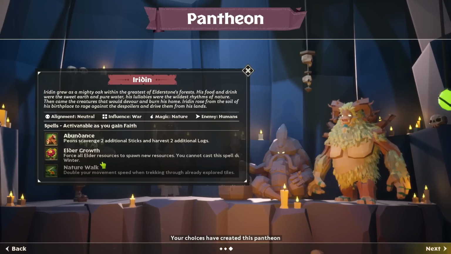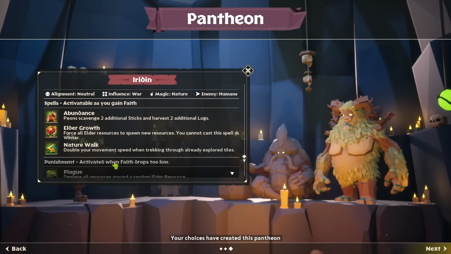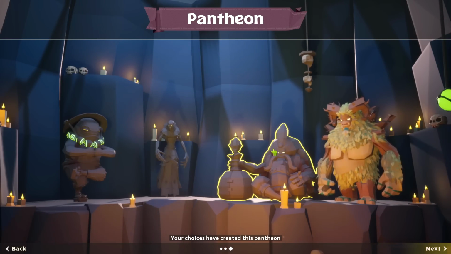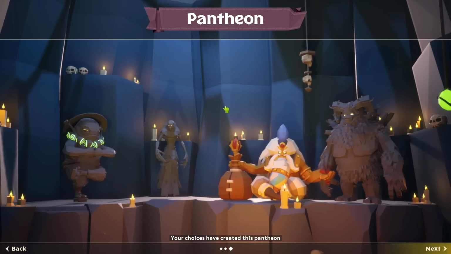And it looks like force all elder resources to spawn new resources. Okay. And then there's like faster movement speed when we go through explored tiles. All right, well, there's lots of cool things here. I do like these little gods. I love these little animations and whatnot. It's tremendously immersive how they all have their own voice and their own mannerisms and their own influences when it comes to their aesthetic. I like it.